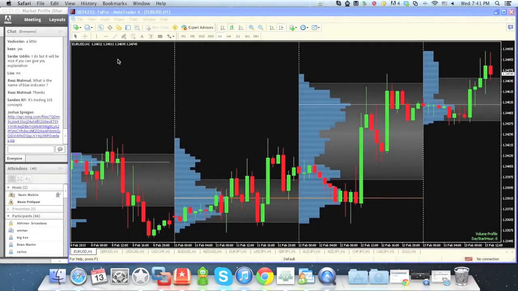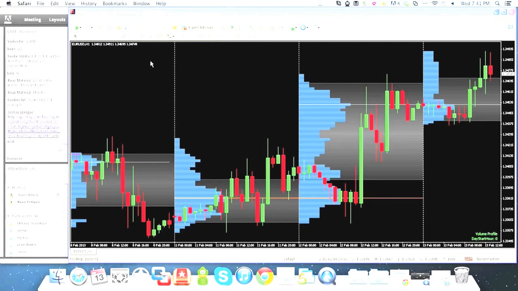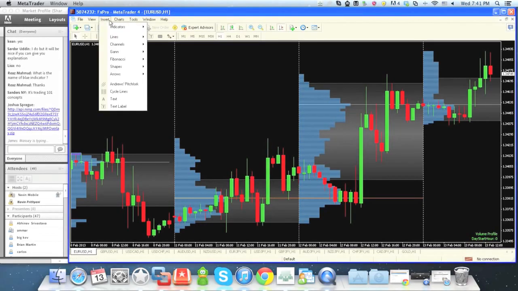So now the convergence, divergence, confluence. I'm not going to get into what is what. I'm just going to show you how it's used. And what I personally like to use for convergence and divergence is stochastics.